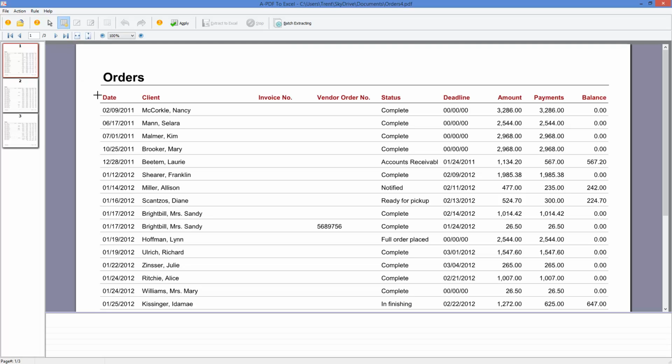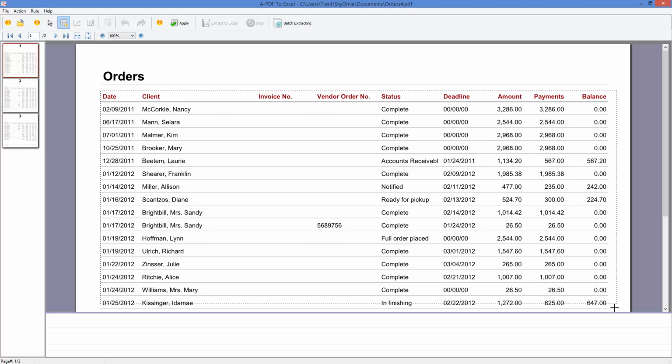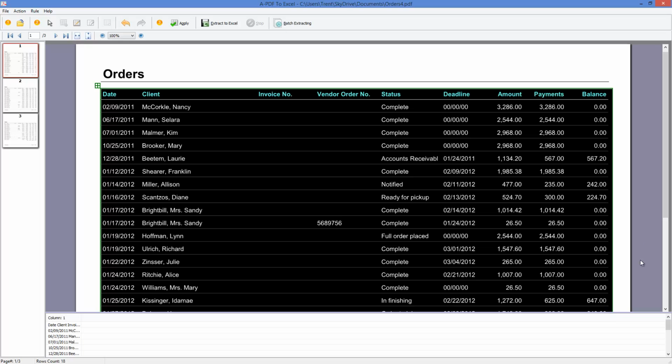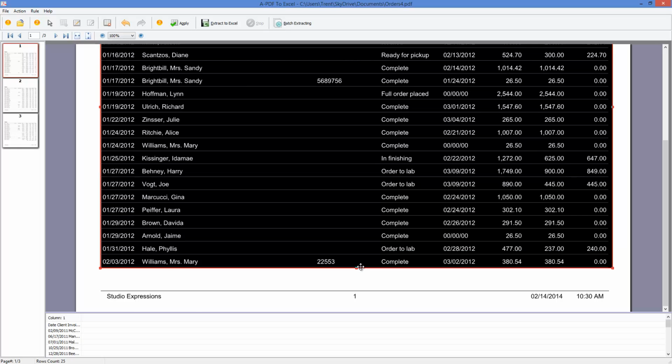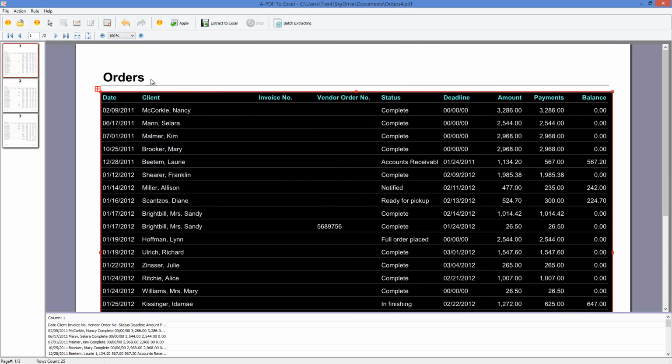We're going to click this button here, and drag it over here. Make sure you include the headers on the top. Then we drag it down here, click on this, and scroll down. If you look down here, we've got all the data. It says column 1, and you can see it right there. We're going to come up here to this button, which draws vertical lines to separate the columns.